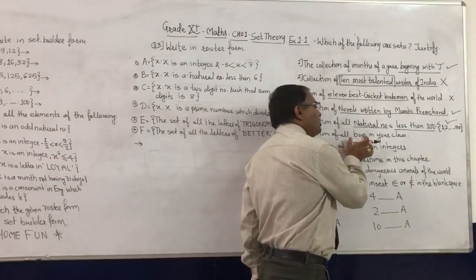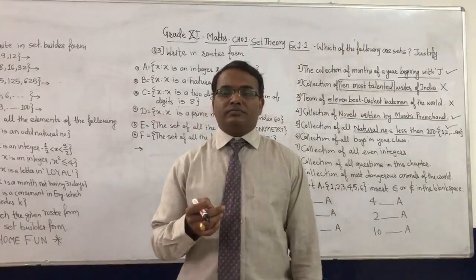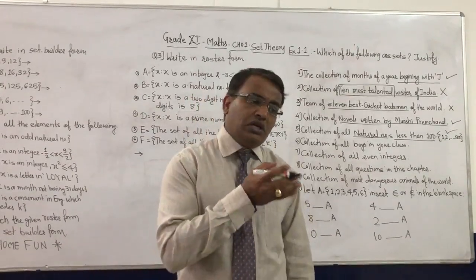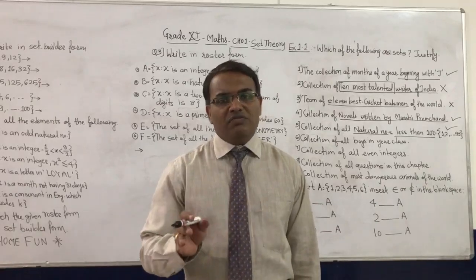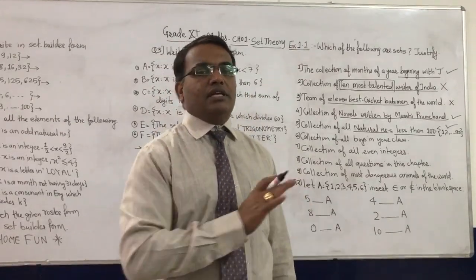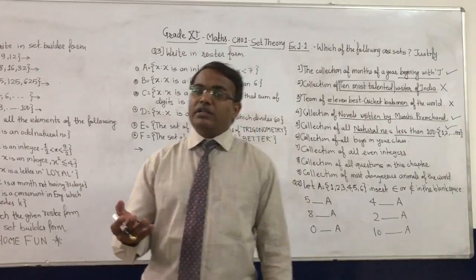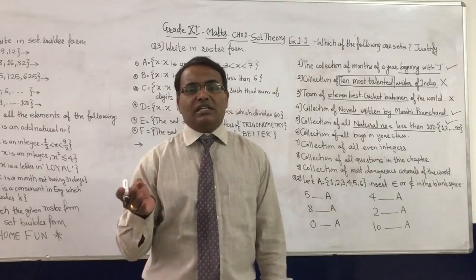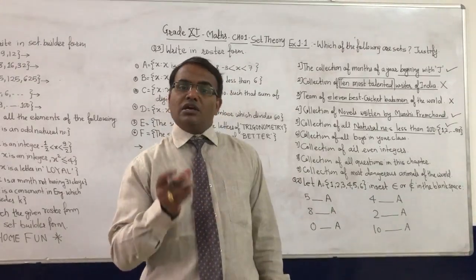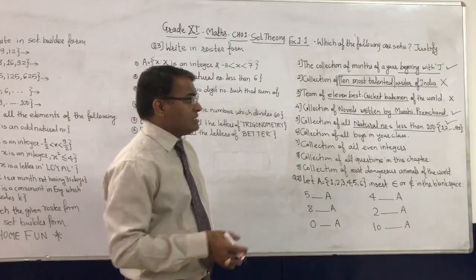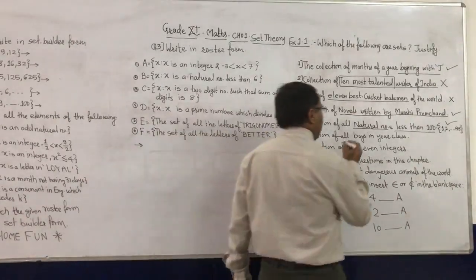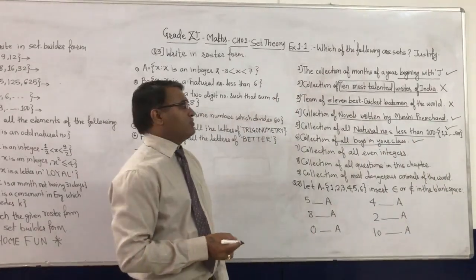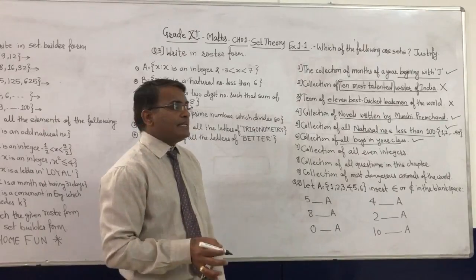Now, the collection of all boys in your class. In a co-ed system or in a non-co-ed system also, if the class is only of boys, then every boy student will be there in the set. If the class is only of girls, then it will be 0. In a co-ed system, where girls are there and boys are there, the collection of all the boys means all the boy students will be there. It means it is well defined, and that's why all boys in your class is a good collection. That's why it is a well defined collection, and hence it is a set.